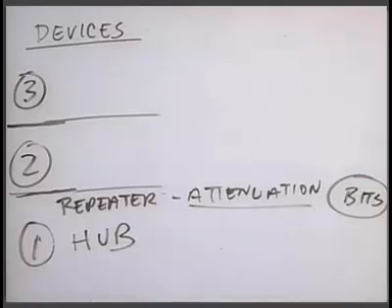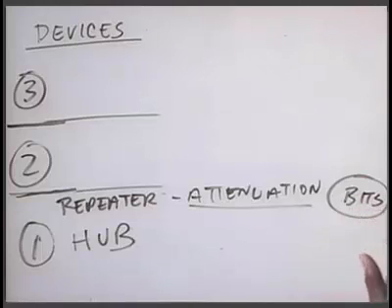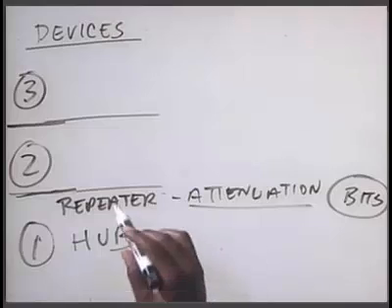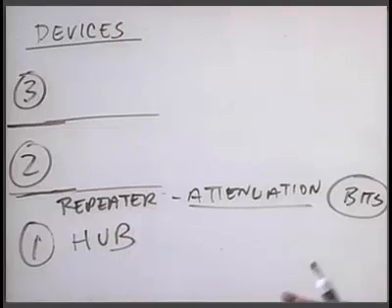The hub's also dumb. Pete and Hubba Bubba, they're dumb. All they understand is these electrical signals. If it's a 1, it's a 1. If it's a 0, it's a 0. Whatever comes in is what goes out. The layer 1 devices are dumb. They don't have any decision-making ability.